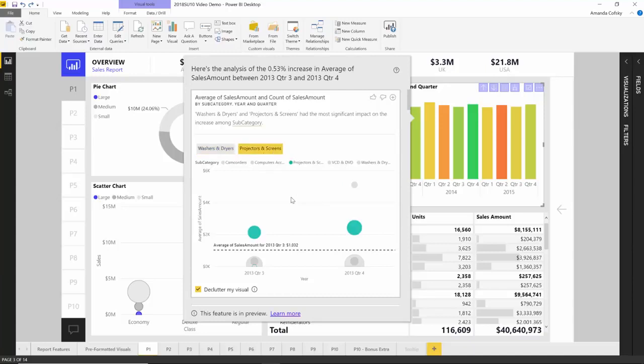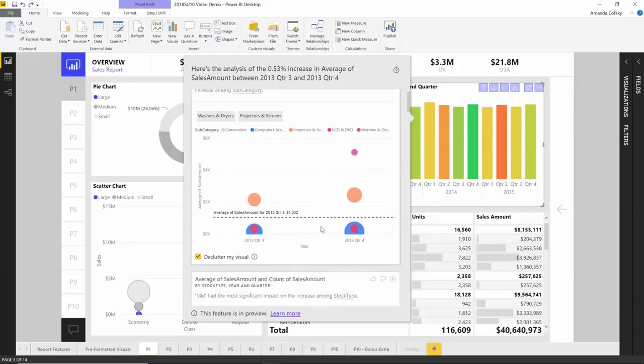If I switch over to projectors and screens, this one's not as much of an impact, but it does have some. You can see that it has moved up in terms of average sales a little bit. In addition, that bubble has grown in size as well, which also probably contributed to my increase in sales. For this chart, you can also see this option down at the bottom, which is around decluttering the visual. Right now, these aren't actually all of my subcategories. We picked the ones that are the most interesting and also a good representation of my data. If you hover over here, it repeats the same thing: key points and good representation. But if you do want to see everything, you can uncheck this box and we'll let you see all of the dots on the chart. That's quite a bit of points, so I'm just going to recheck that in my example to clean it up a bit.